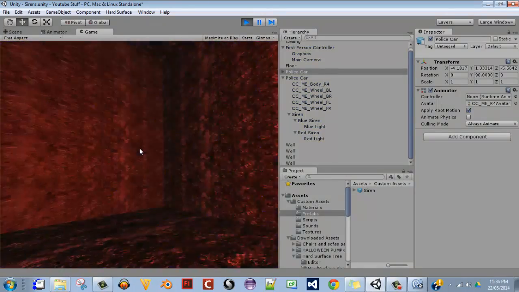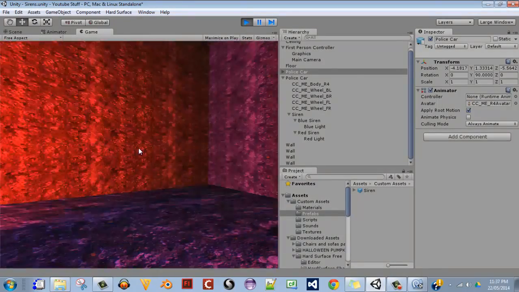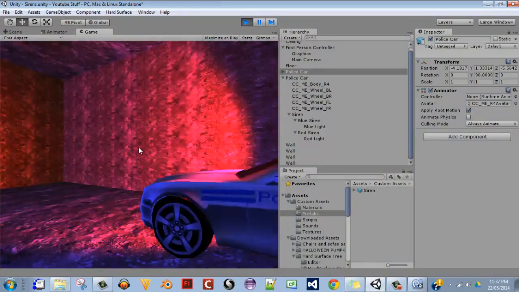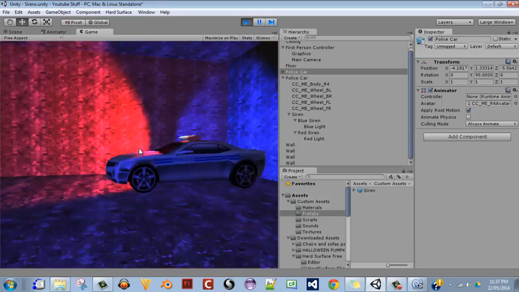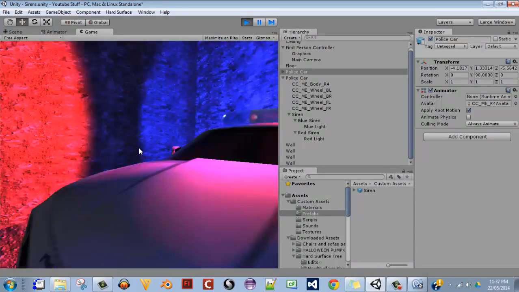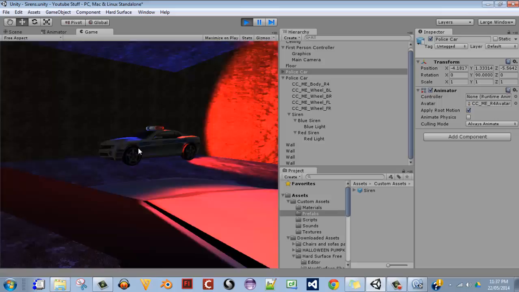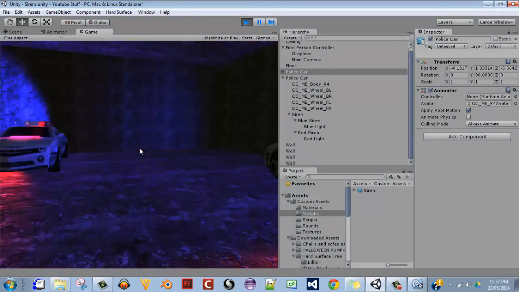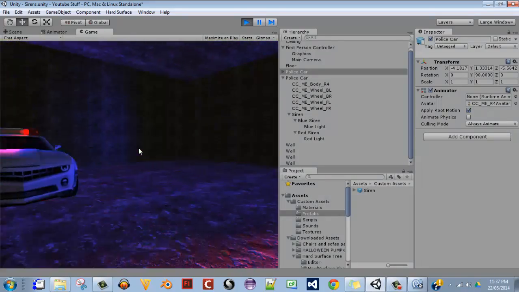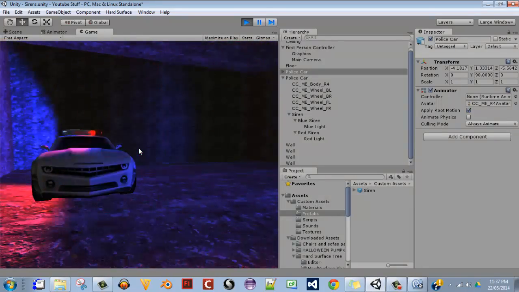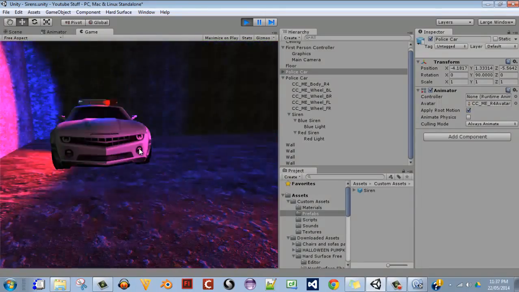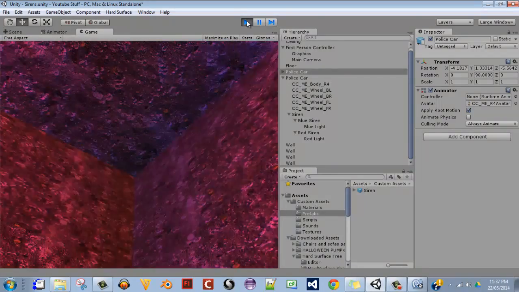So you see that effect in the corner, you get kind of that flashing effect, reminds you of maybe some kind of cop shows or whatever that you watch. And so this looks pretty good in this little kind of room that you would never see police cars in. So you can just imagine on a street with some houses or buildings around that it would look pretty good. We've got the 3D sound on this one, and we've got 3D sound on this one. And there you have it. There's the scene with the police cars, with the lights, with the sound, and I think it looks pretty good for being completely free. The assets were free, the code was free, everything's free.